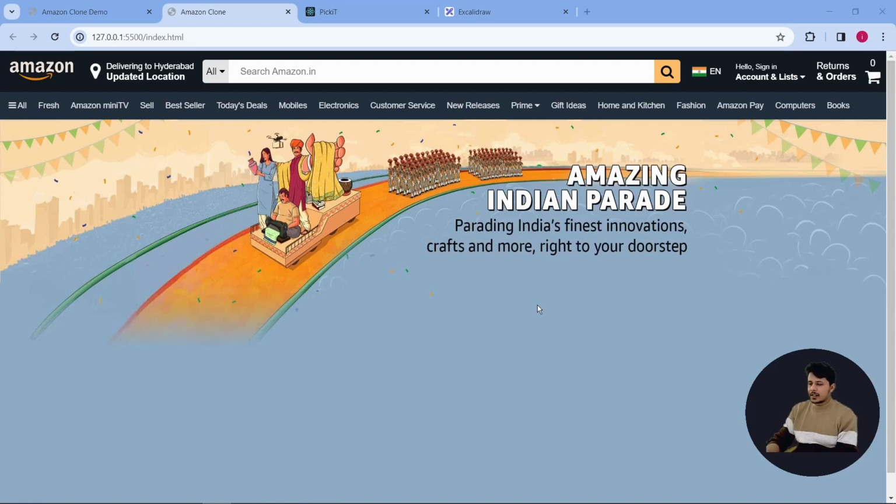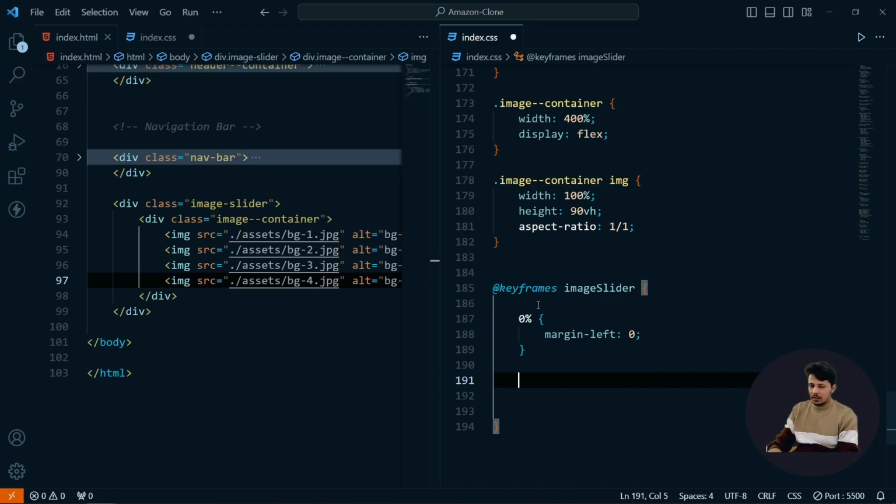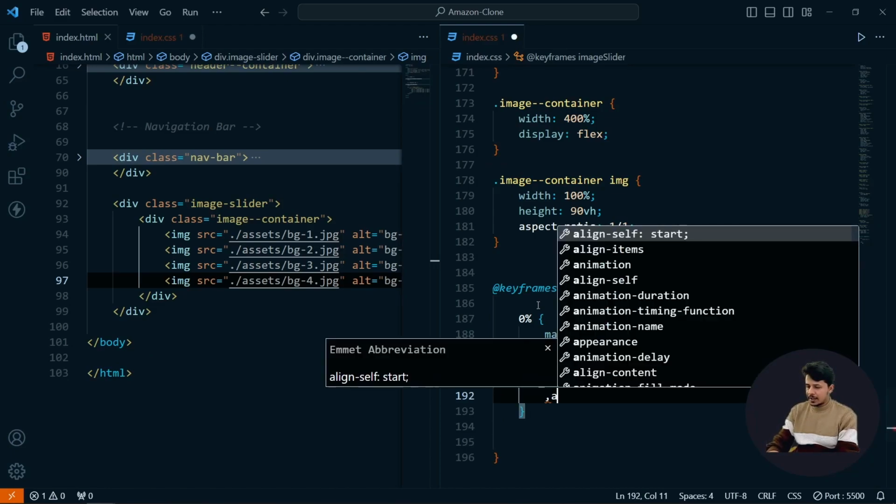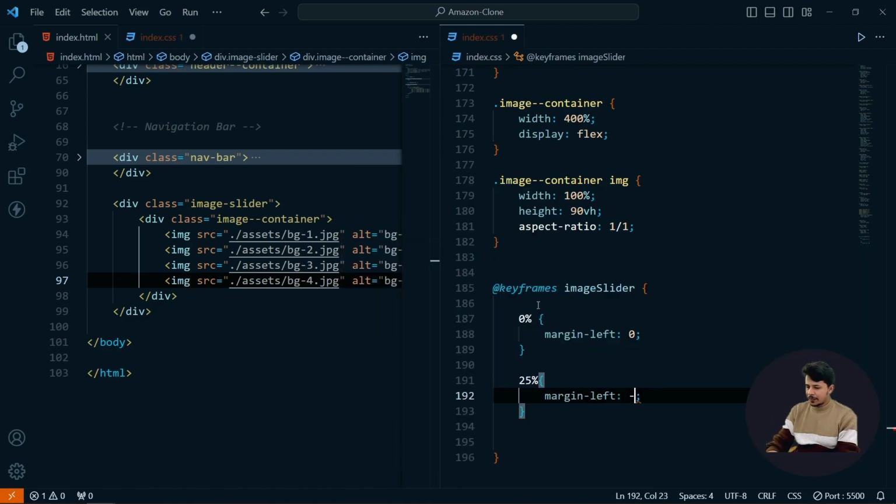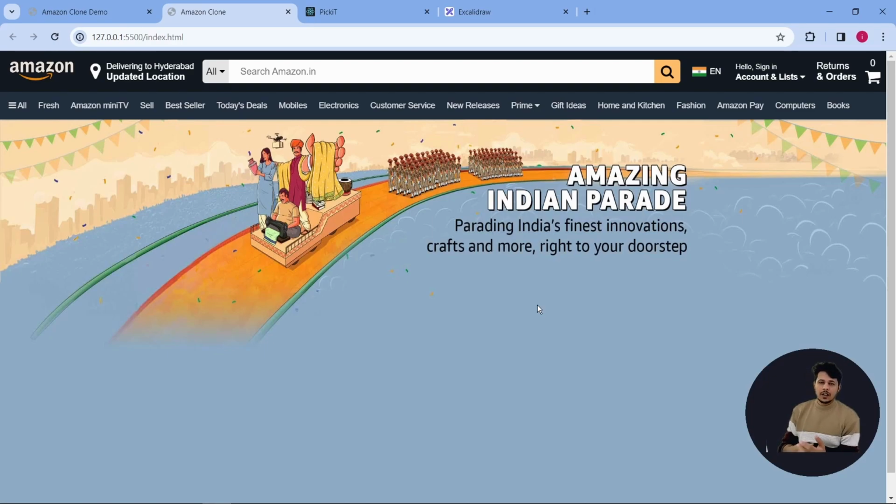Then as we have 4 images, we can say 25%, and I'll set margin-left to minus 100%, because we want to see the second image. When the second image comes, the first image goes completely towards the left side. This is the 100% width of the first image, so we make it minus 100% so that it goes to the left side.